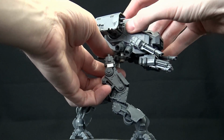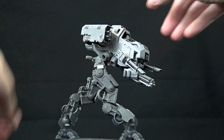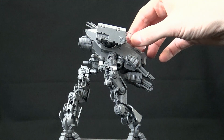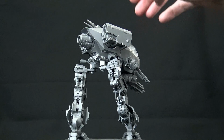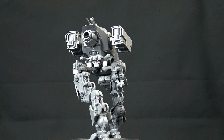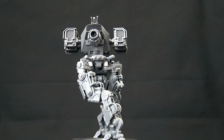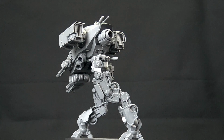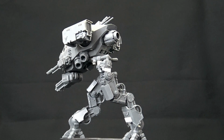Now, I didn't really glue this stuff down. You could glue it down and give it that extra little bit of support, but I wanted to be able to transport it, and in case somebody bumped it, you could still pop it off there. So that's the basic conversion. Just a little bit of putty work, sawing, gluing, just basic conversion stuff, just to really crank this bad boy out.